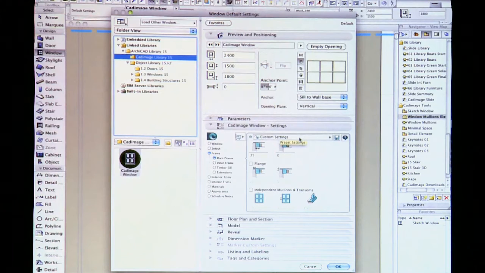Is the frame timber or aluminum? If it is aluminum, what color is the aluminum? So you can very quickly set all of your windows to timber. Then the client comes back saying that they can't afford timber. You don't have to go through and change every window. Just go and change the preset from timber to aluminum, and you're done. So presets make it really quick and easy to do things. They're getting integrated more and more into the tools, so they'll be showing up in other places as we go along.